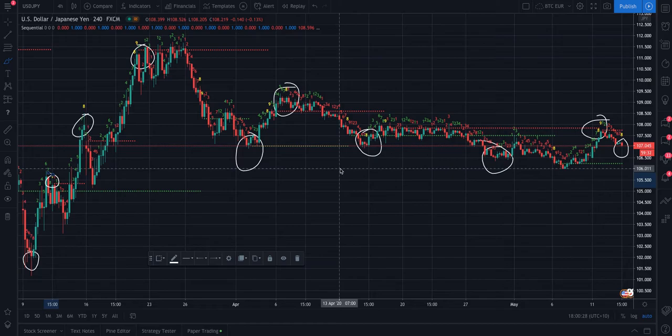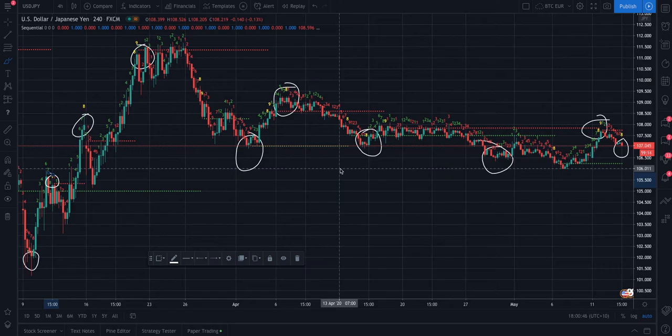To get a green 1, the close of that green 1 candle needs to be higher than the close of the candle 4 candles ago. And if the next candle after that is also higher than the close of the candle 4 candles ago, it goes on to a green 2, and so on, all the way up to 9.